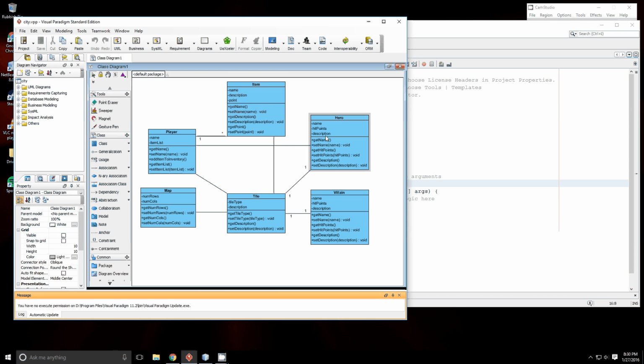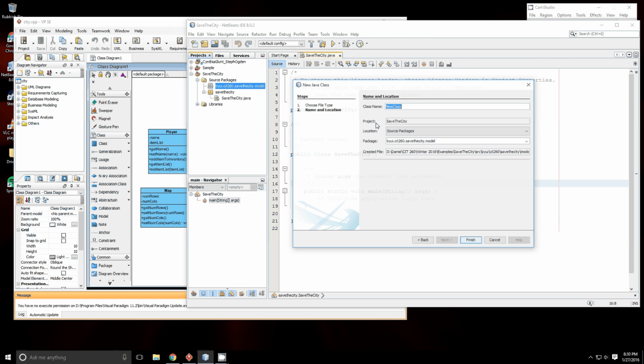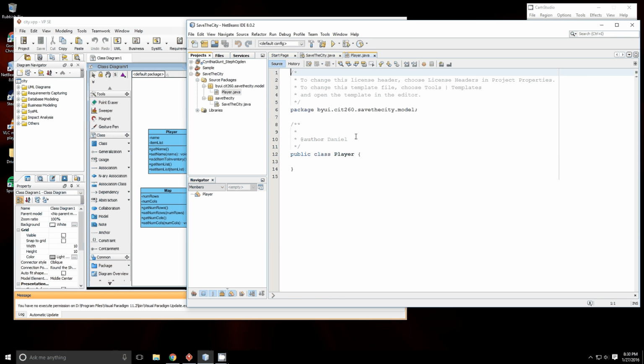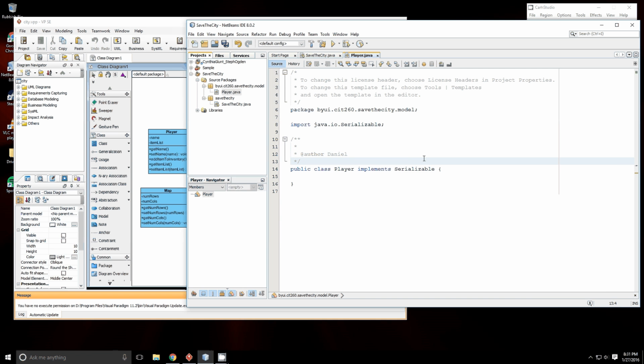So it's going to create a new package there, and then as a team, you're first of all going to create a new class and make the player one, why not? And we need to implement Serializable, and you can start typing the word and hitting Control Space will bring up this little autocomplete dialog. And if you select the thing from there, it'll automatically import anything you need.